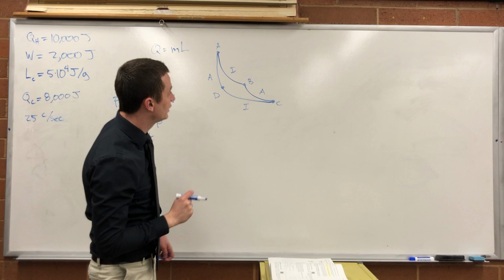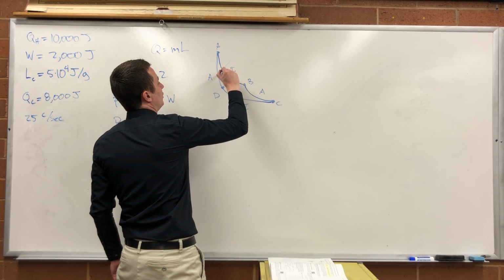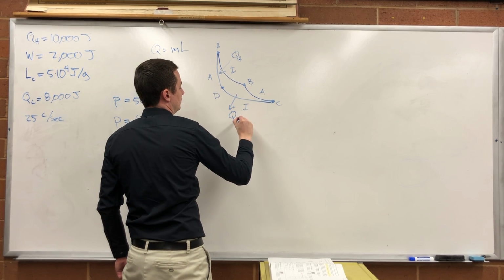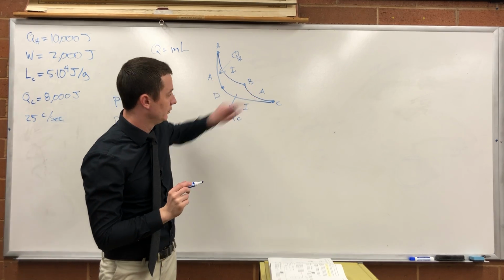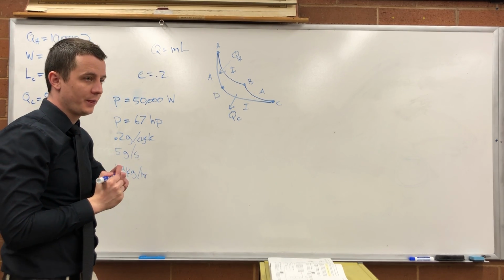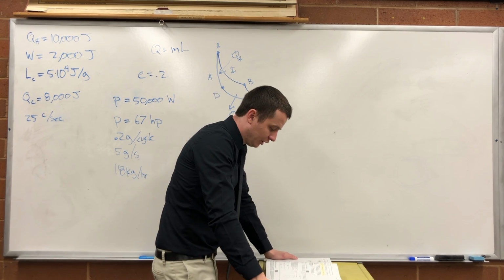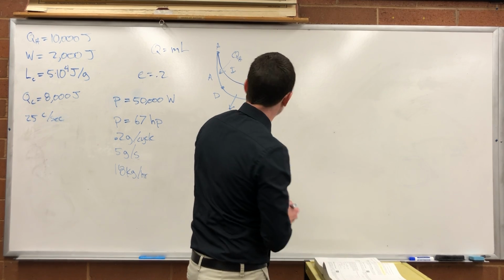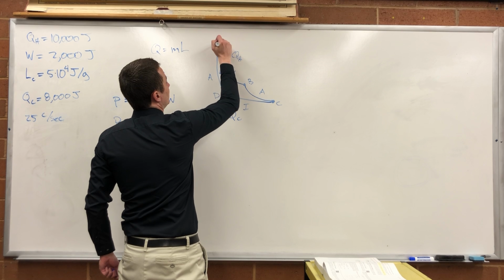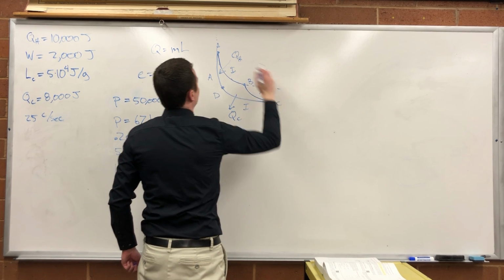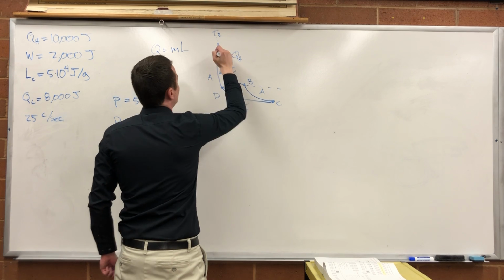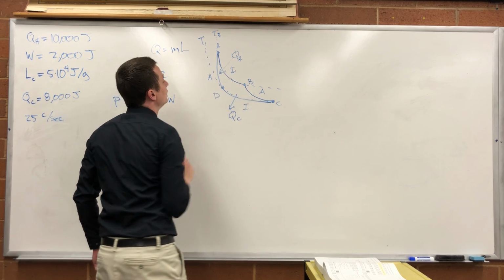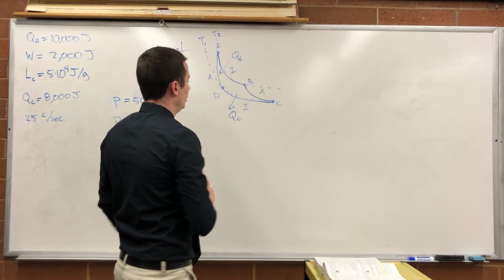And so when heat comes in on a Carnot engine, QH comes in right here, and then QC leaves right here. These are both adiabatic, so no heat. Okay, so that's what we're talking about. A Carnot engine takes 2,000 joules of heat from a reservoir at 500 Kelvin. So this line right here, here's our temperature, we'll call it T2 since it's a higher one, and here would be our other temperature line, T1, on a PV diagram.